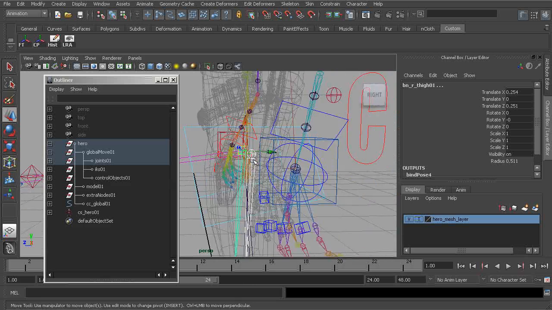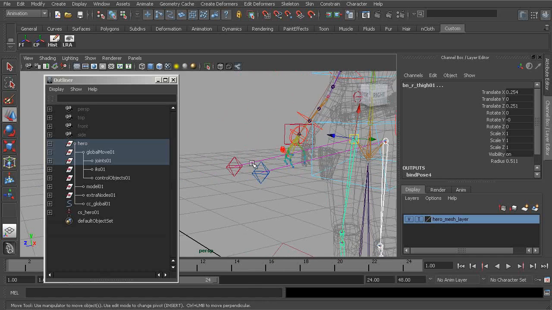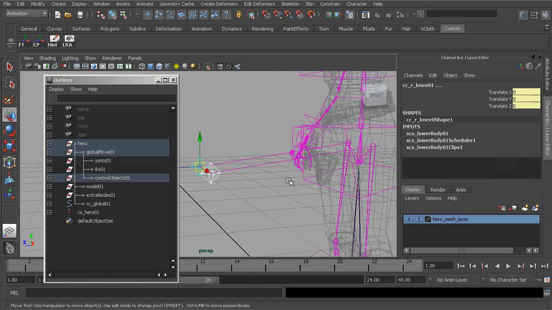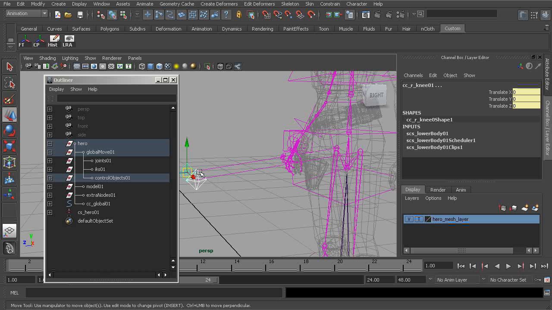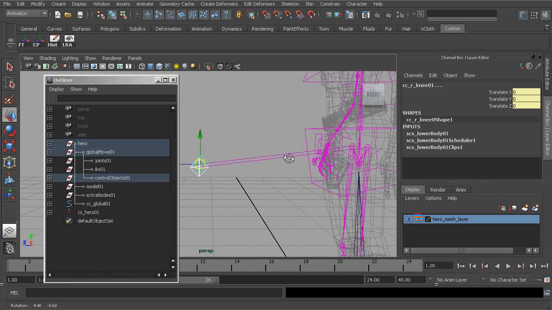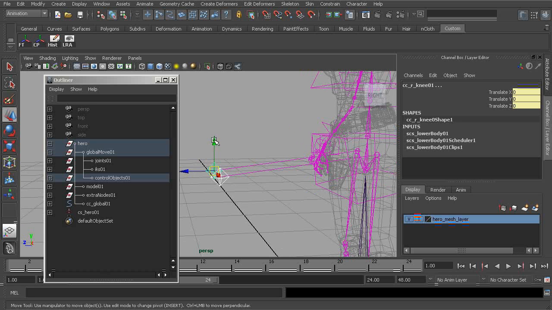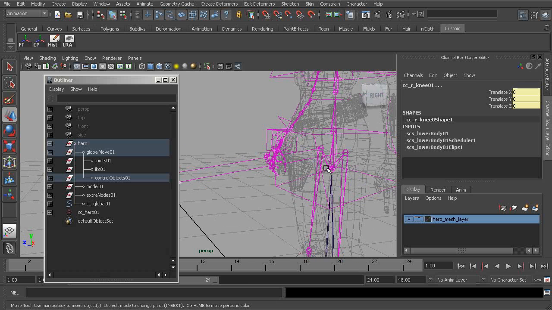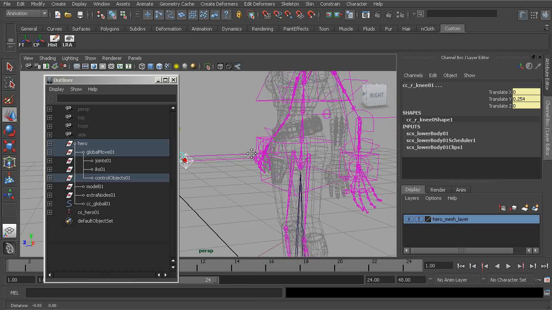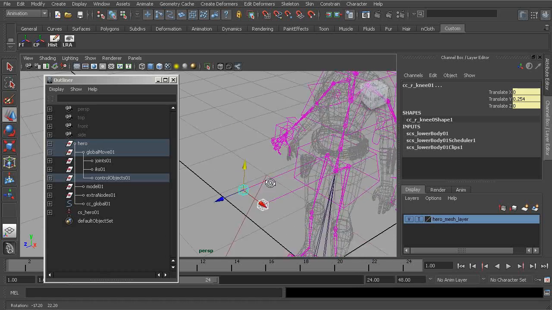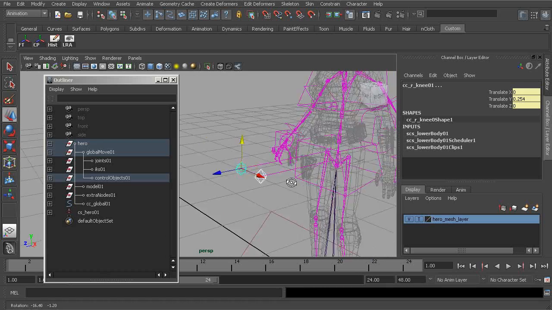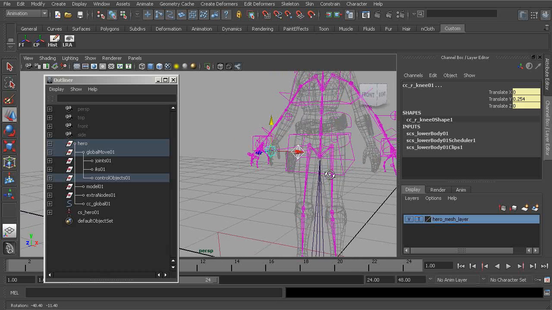All right, great. Well, now that that's been fixed, what I'll also do is take our knee controls and align them to be planar with our thighs. You can see that right now they're at a slant, so no problem at all. Simply select the Y-axis, hold down the V key, and snap. And now the Translate Y is aligned to our thigh joints.